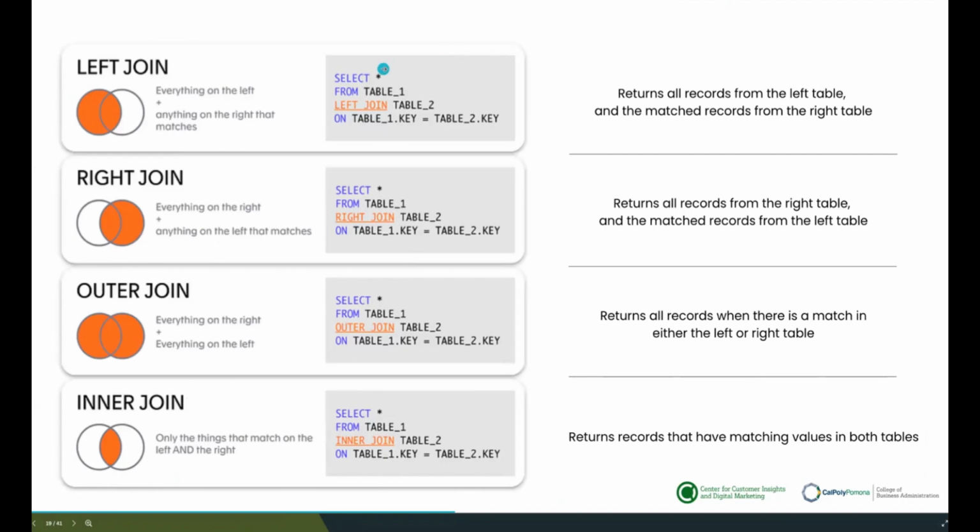As you can see in the syntax, this is the joining statement here, and there is a table on the left and then the table on the right. So when we say left table, it means the first table. And when we talk about the right table, it means the second table. Okay. So you have to understand this.